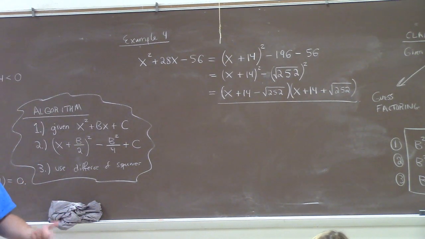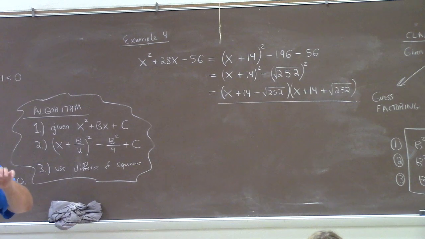I avoided completing the square because I learned the quadratic formula and I could work backwards from the quadratic formula to completing the square. That's how I would do it. I would find the quadratic formula, find the answers to it, and then use that to write down x minus that times x minus that as the factoring. Which is foolish.